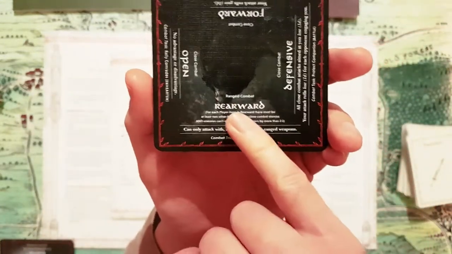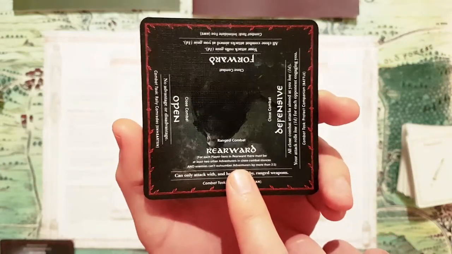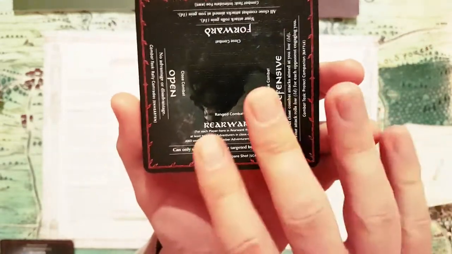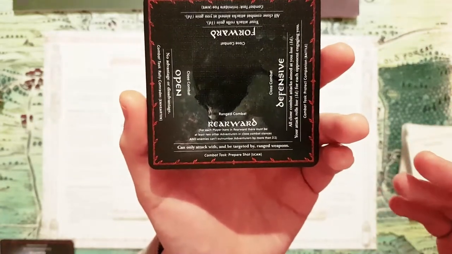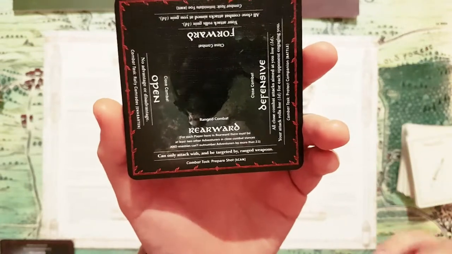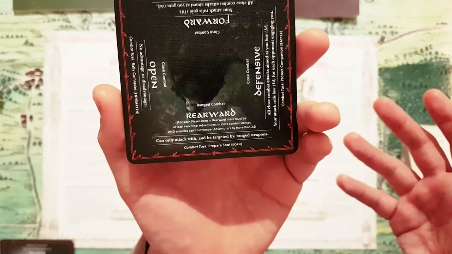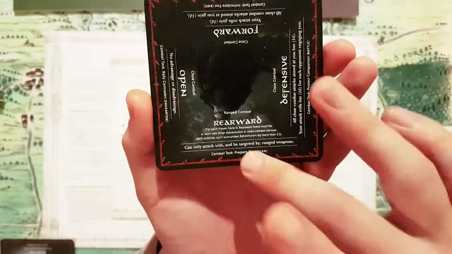You can only take rearward if there are two other players in one of these positions. Then you can take rearward. And rearward, you have to use a ranged weapon, but you can't be targeted to be attacked. But they don't touch on your stance actions, because there are special actions you can do, but that's not covered in the starter set. And when the battle starts, the players generally always go first, and it starts with forward, then open, then defensive, then rearward. That would be your order or sequence of events.